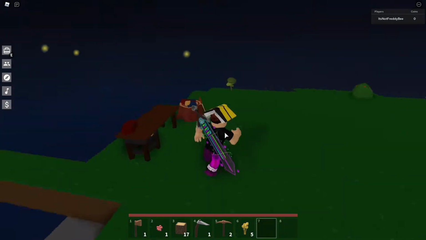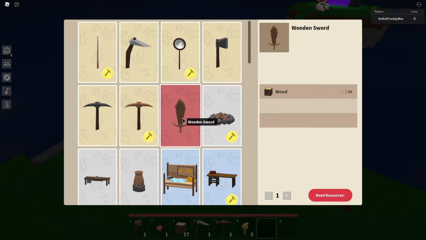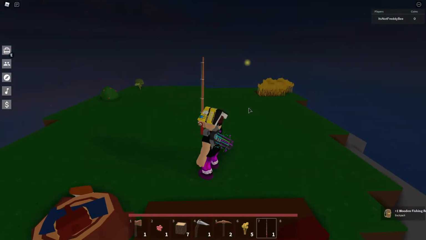Alright, so we should have enough for the fishing rod now, which we do. As you see, we need 20 for the wooden sword. So you do have a choice. If you want to get the fishing rod first, go for that. If you want to get the sword first, go for that.